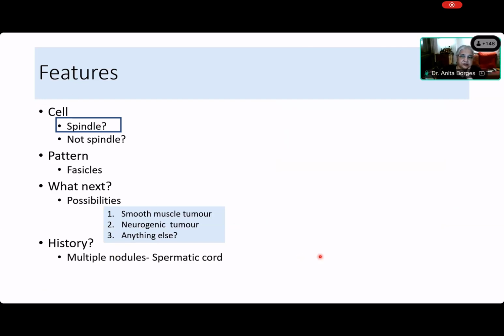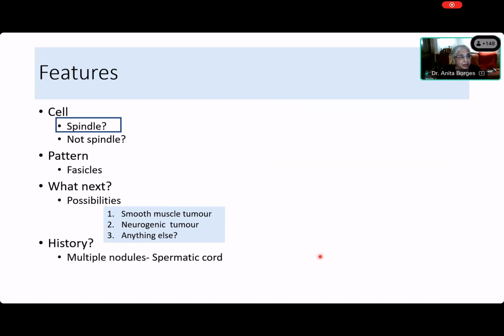Yes, Chandana? Do smooth muscle tumors occur as multiple nodules? Have you heard of such a thing? You're a third year student, right? Do you get multiple nodules at any time? Have you heard of a term called leiomyomatosis? Yes, ma'am. Where do you get that? They occur in females, right? When you get multiple leiomyomas, and then they might seed the peritoneum, and you get leiomyomatosis.